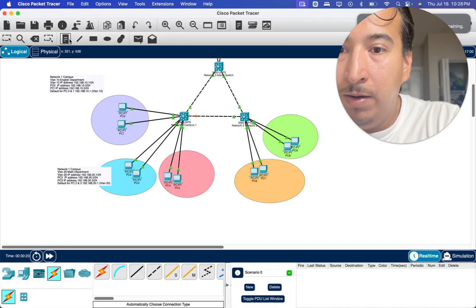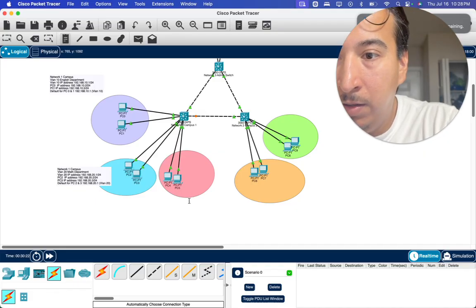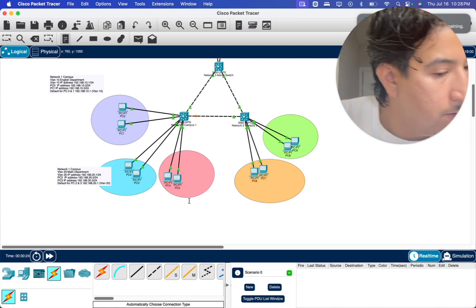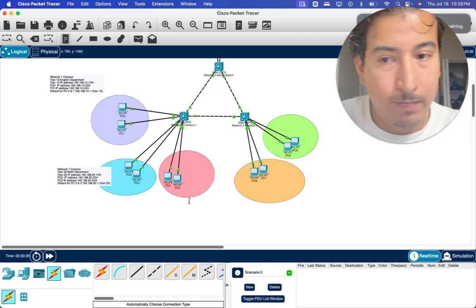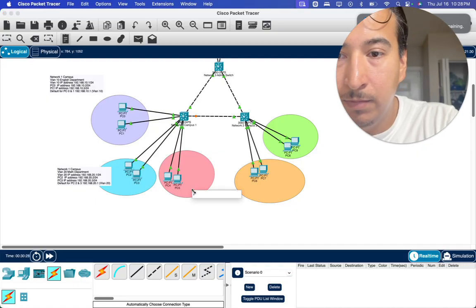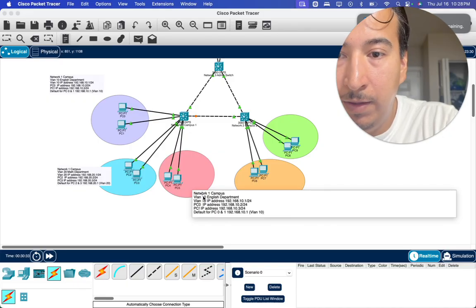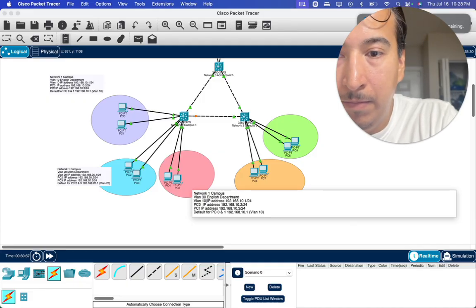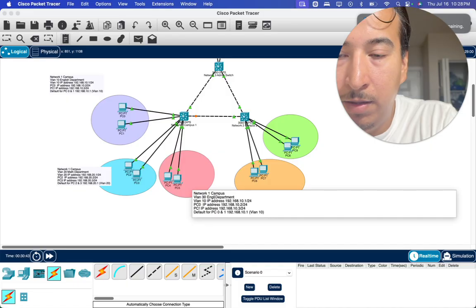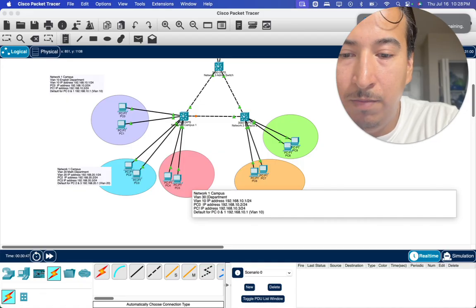So now we're going to add another note, and this will be my VLAN 30. VLAN 30 will be my English, math. This will be my history department.